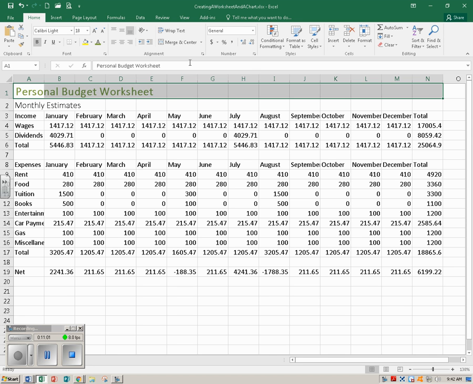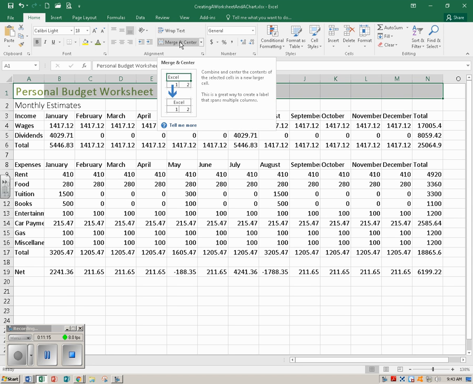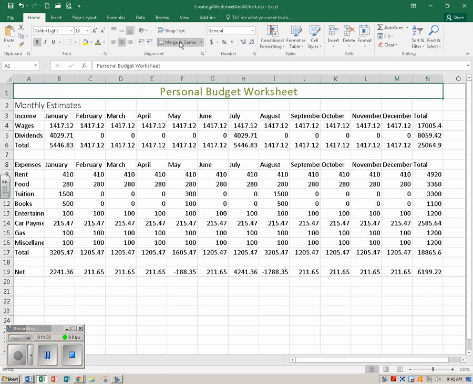And then in the alignment group, there is a button you can click that says Merge and Center. So we're going to merge all those cells together. So it's going to be one big long cell that reaches from A to N. So click that, and then it's just going to automatically center your text as well.